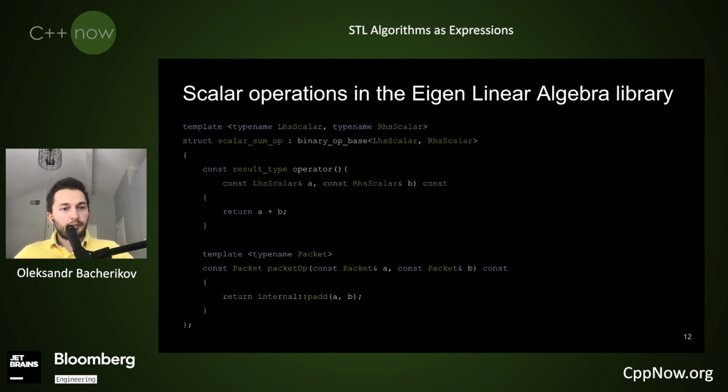And to confirm that this is a problem, if you take basically any linear algebra library, for example, Eigen, it rolls out its own versions of such function objects. Here you see an analog of plus, which has first the same function call operator, which just calls plus for scalars. But it's important that it also needs an extension for SIMD types. Here, they are called packets. So there's an additional function for that.